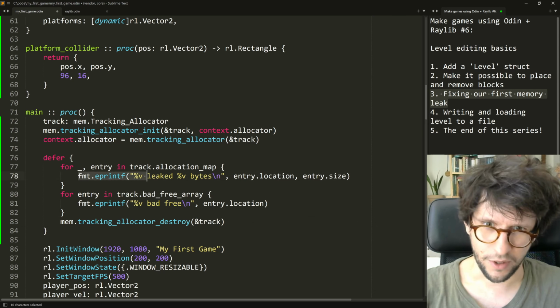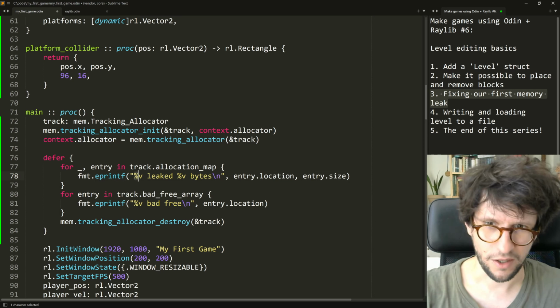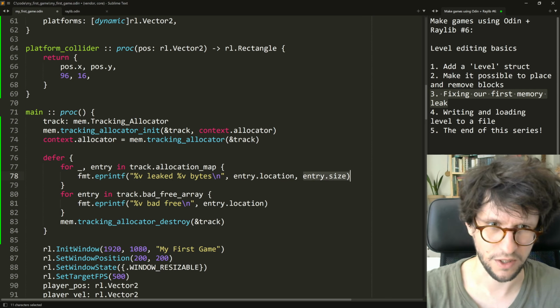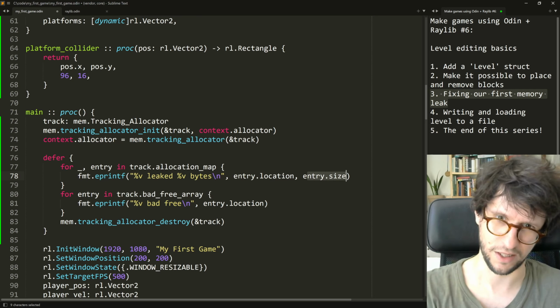So the contents of this loop will just print on the screen an error containing this information. The first %v here is replaced with this thing, and the second one is replaced with this thing. So it will say at this line in the code, this amount of memory was leaked.